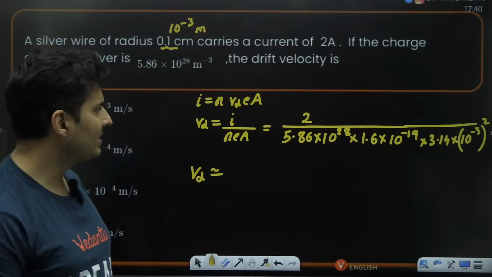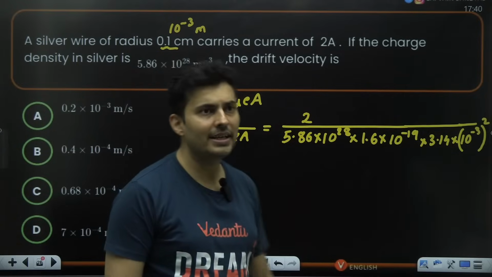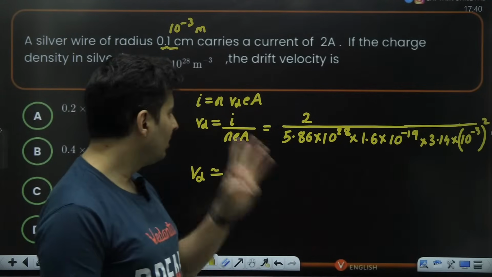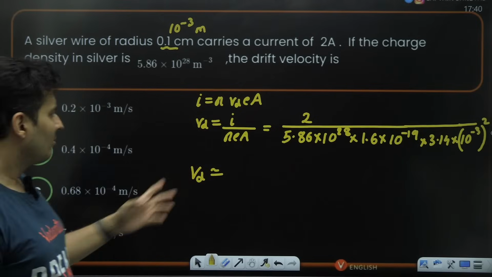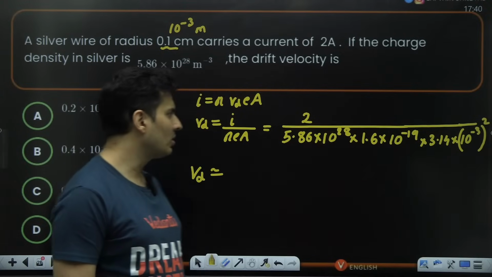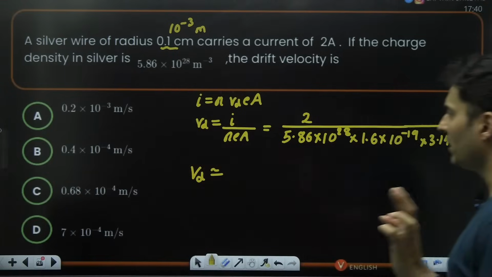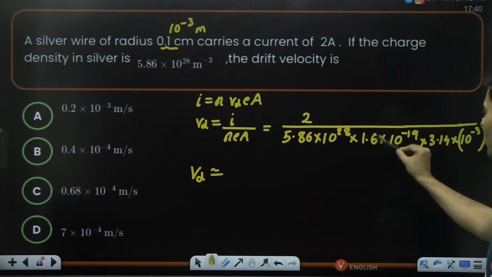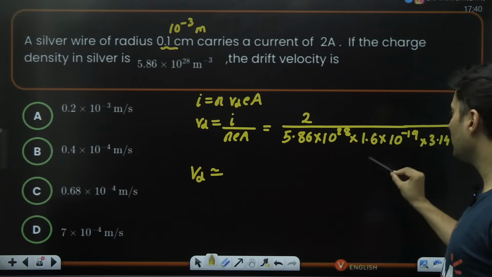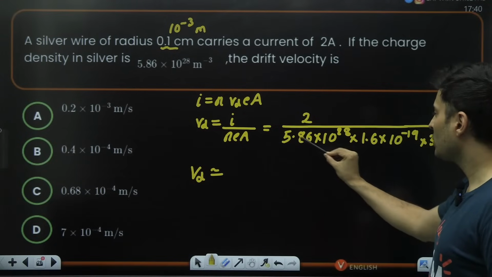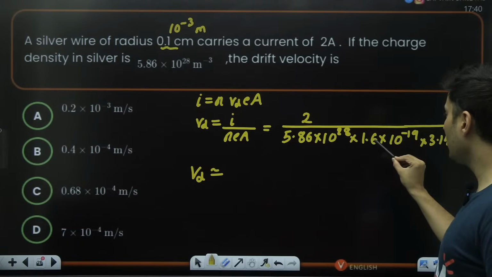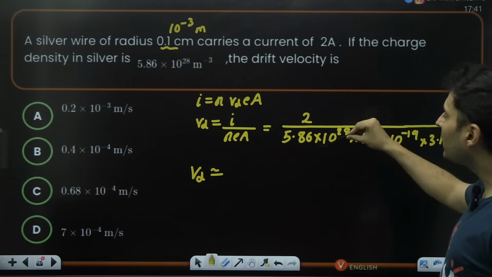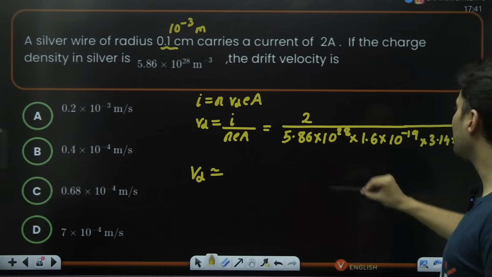If you check the powers, minus 6 is there over here. Minus 6 and minus 19 will make it minus 25. So 10 to the power 28 and 10 to the power minus 25 will make it 10 to the power 3. So on the top, it will become 10 to the power minus 3. But apart from that, you also have 5, 1.6 and also 3.14. So you'll have to take care of it. Approximately, this is almost like 1.6. I can take it as 1.5, which is like 3 by 2, and this is almost like 6 only. So 6 by 2, mentally I'm doing it, 3 into 3 will be 9. 9 into 3 is 27, and this is almost like 2 by 27.